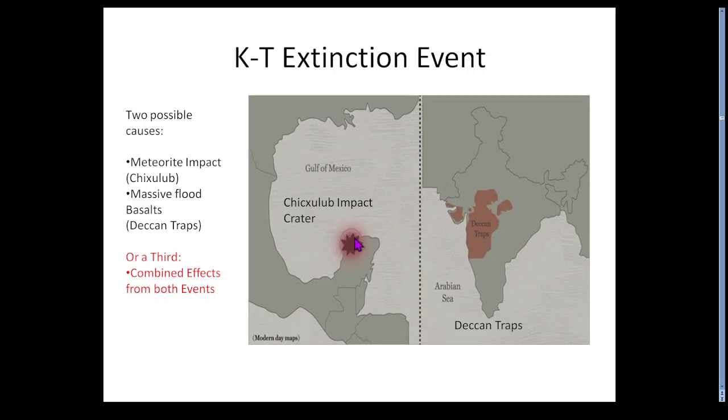Okay, I am back. This is part two of the KT Extinction event talk. I left off right here, basically summarizing that there were probably dual causes as to why this extinction event occurred. The Deccan Traps, the result of the Indian subcontinent moving over the Reunion hotspot, which I'm going to explain very soon here.